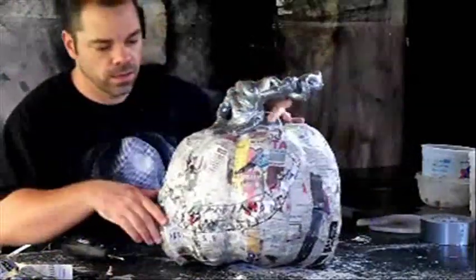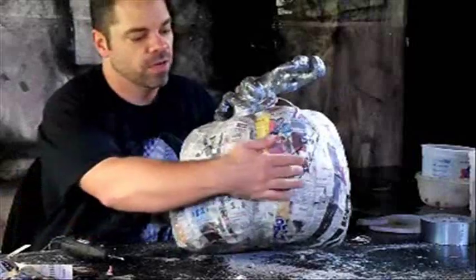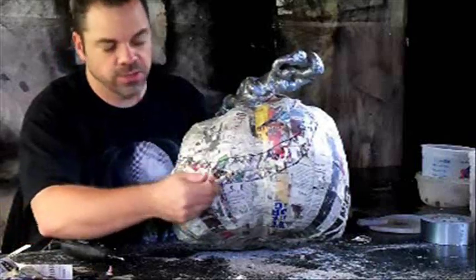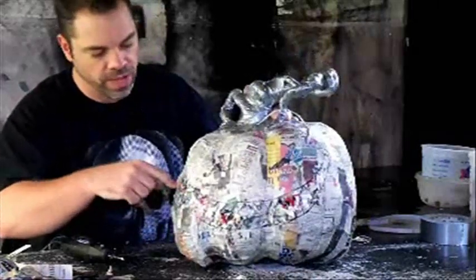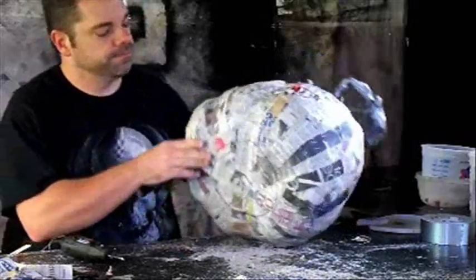It's probably really difficult to see because you're seeing the inside stuffing of the paper, but I've got the mouth and everything cut out, with these jagged teeth everywhere. I'm not overly concerned about following the exact drawing that I had. It's just kind of a helpful guide. I'm going to go ahead and cut the bottom.